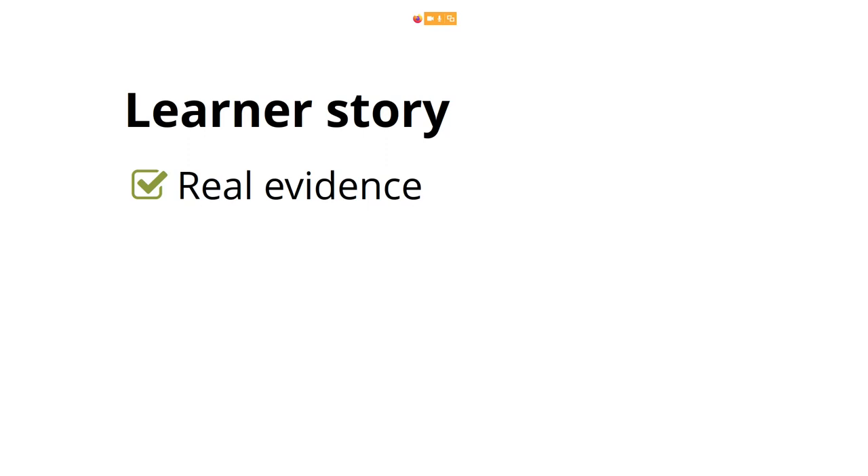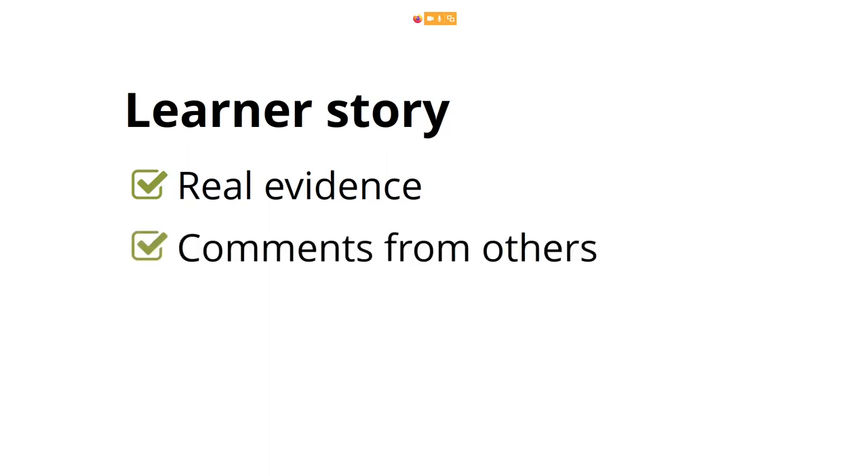We can also see what others think about it, if comments are made available and not just to the portfolio author. And of course, as a learner and portfolio creator, I can hear from other people. While in-person conversation is really nice as well, leaving comments on the portfolio itself will help me remember those conversations and then have those comments integrated into my learner story. And of course, by creating a portfolio and talking about the evidence, I get to know the story behind the learning — why was this important, why have I gained the skill, or why is this competency completed for me.